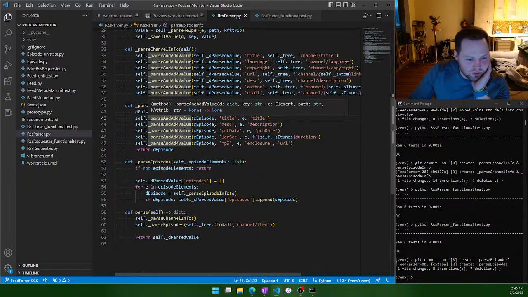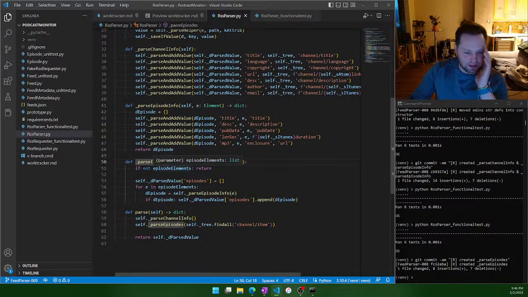Parse episodes basically, if there are any episodes, then it creates an empty list and then it populates that list by parsing individual episode elements that are passed in. This one here, right?